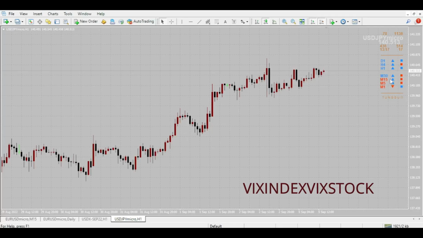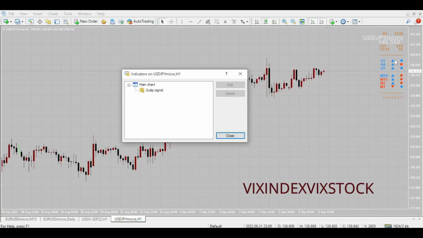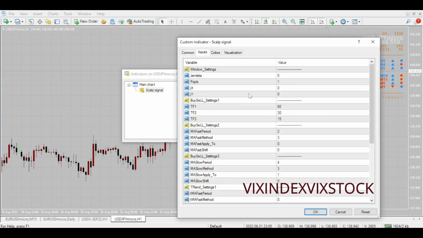But this is for scalping. So before we get into that, maybe you just want to look at settings. Currently we just loaded it with the default settings. So if we go to edit, here you can play with the settings. This is, I think, Malaysian or something. I don't really know what it means, so don't ask me. Here we have got time frames for buy and sell settings. You can play around with most of these settings.